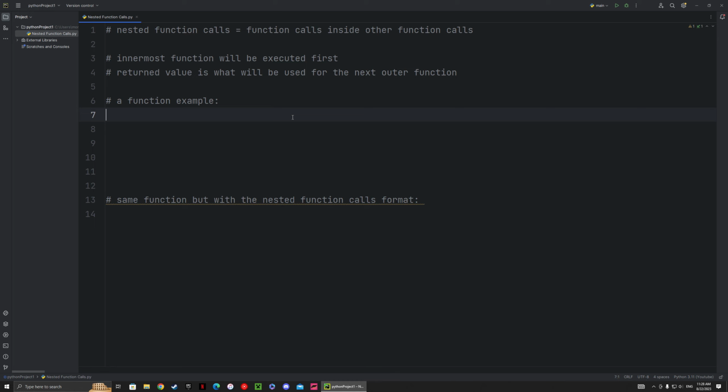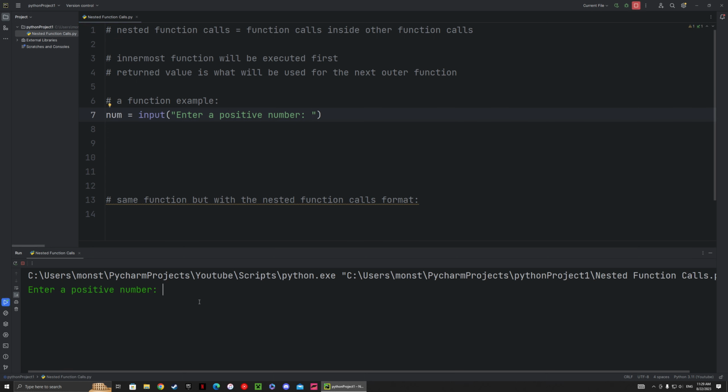So first, let's use a normal function to help you understand. So we have a number, and let's say it will ask you to enter a positive number, and you run it, and it just asks you to enter a positive number and nothing happens.